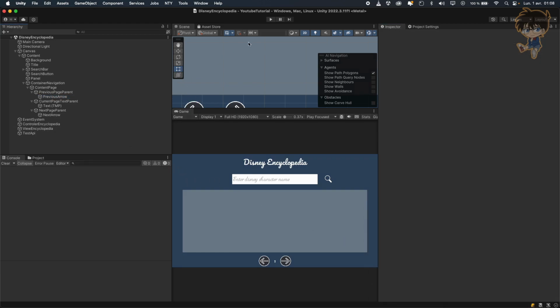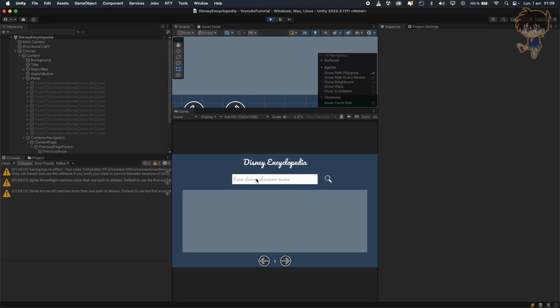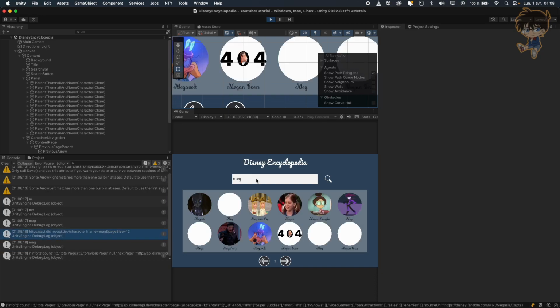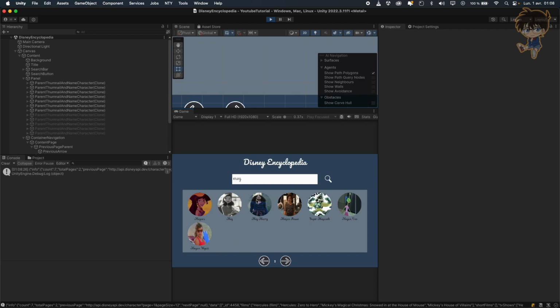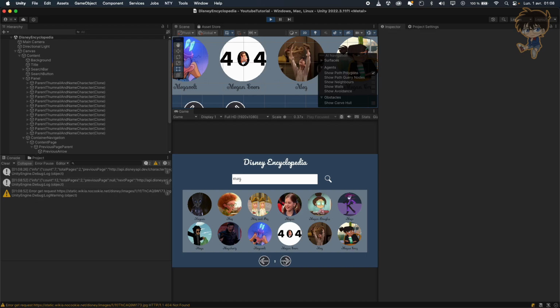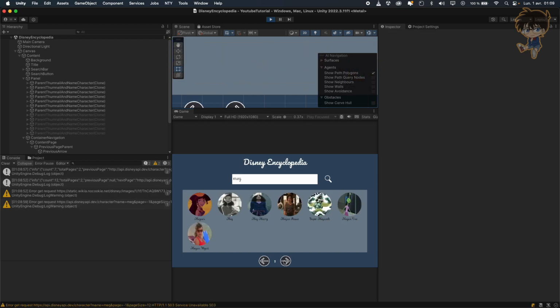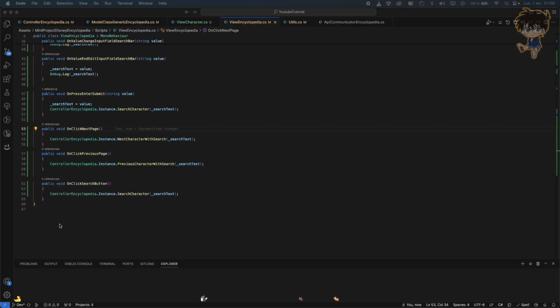So now we can save this, we can hit play, and we will see. If I type Meg like this, we press enter, and as we can see all characters, and if I press next, we are able to see the characters. So now we also need to handle that it's the last page of Meg, so we need to remove this arrow. And same when we look on the first page, we don't need to see the first arrow. Basically, if I press the next page again and again, it will blow me an error, because it will not be able to retrieve the -1 or +1 HTTP request.